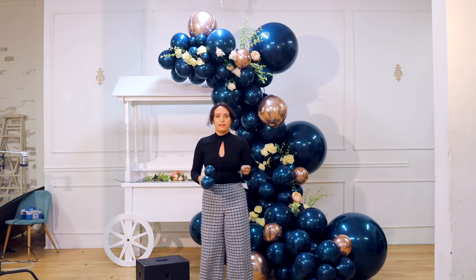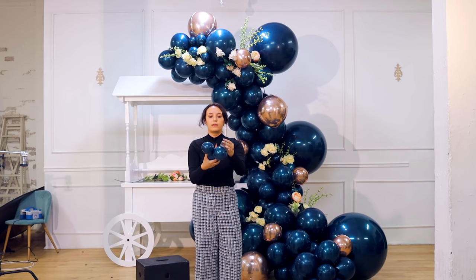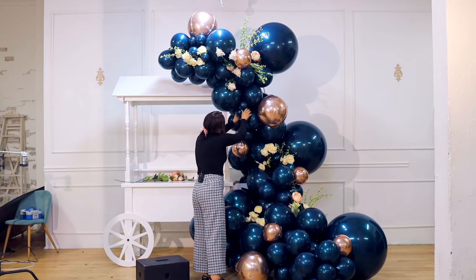All right, guys, and the last step is gonna be the 5 inches. So the 5 inches we put on the detail, same way we would put it on the orbs. We put on a bit of gaff tape on the back, and we're gonna go in and start detailing our garland like this.